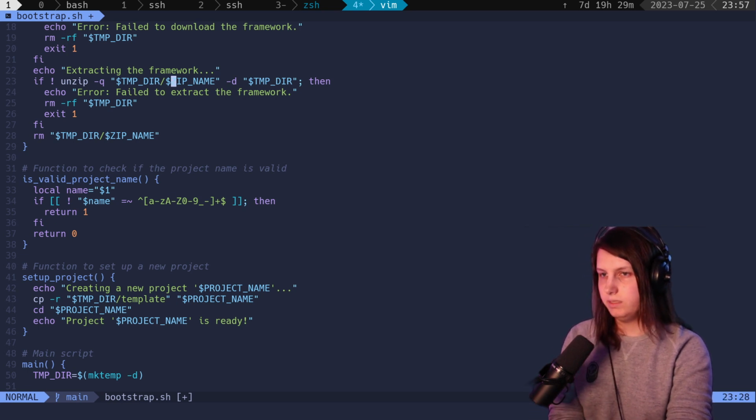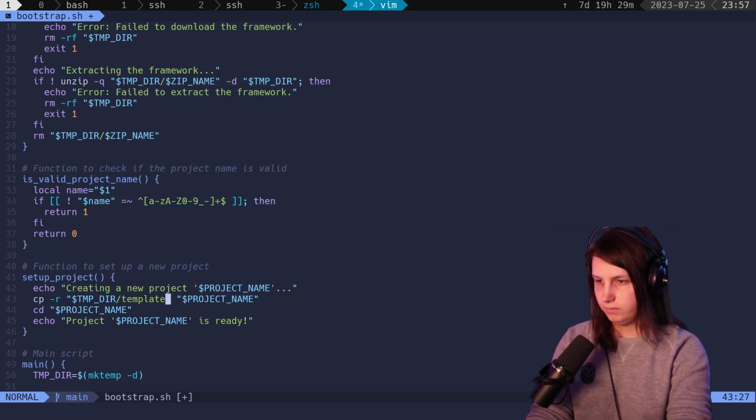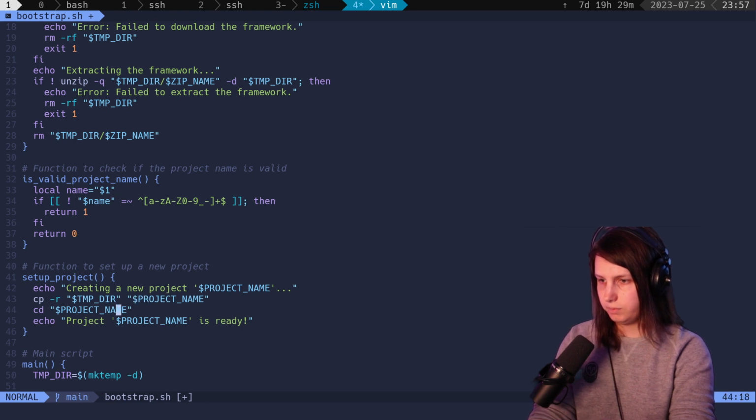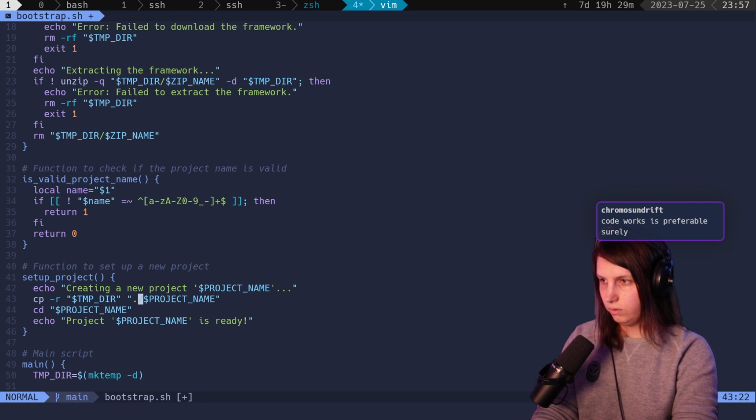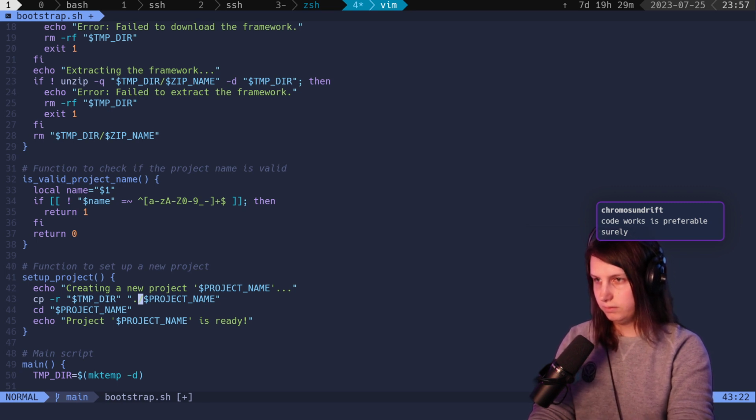Wait, unzip -d template. ChatGPT lied to me. I think we should just be able to take the template and slap it into here. Codeworks is preferable, surely.